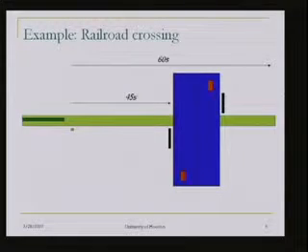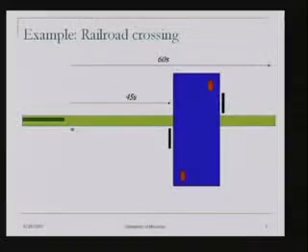Okay, so this is an example railroad crossing. So I come from Houston, Texas, and there are lots of railroad crossings, intersections. And in Texas, people drive fast. Okay, and sometimes they ignore signs and traffic lights. That's why we install intersection cameras to catch people who run a red light.